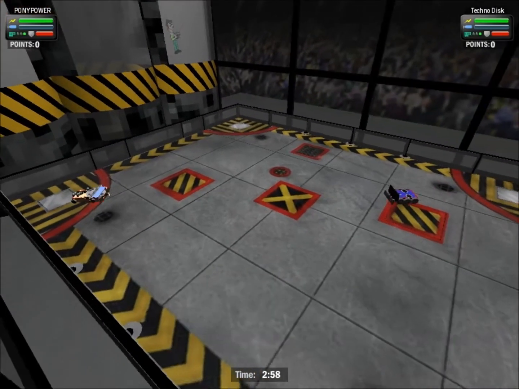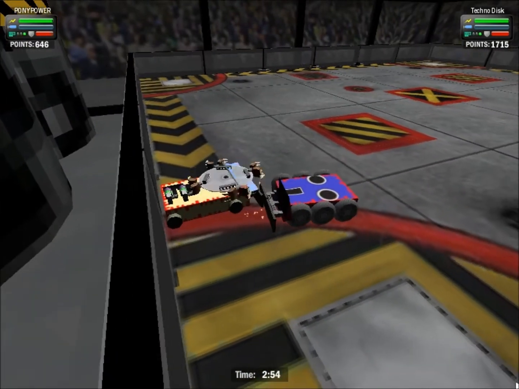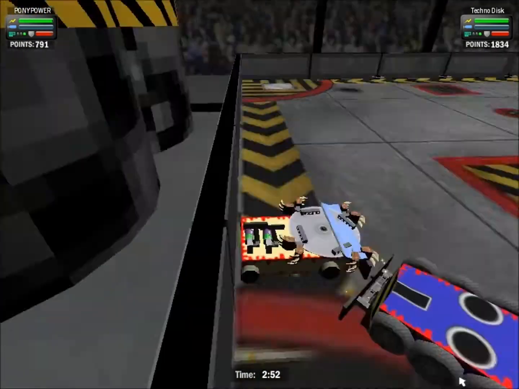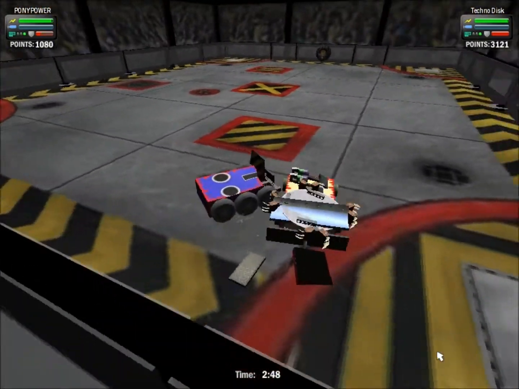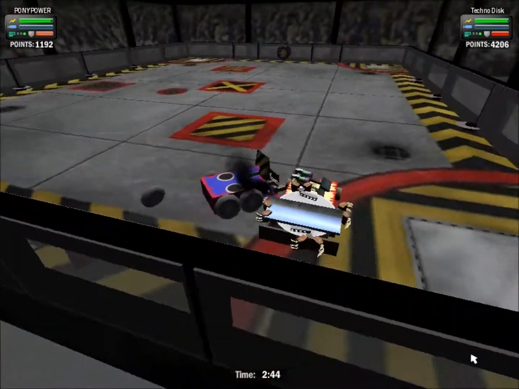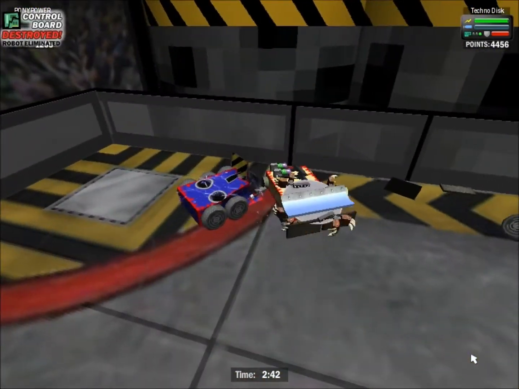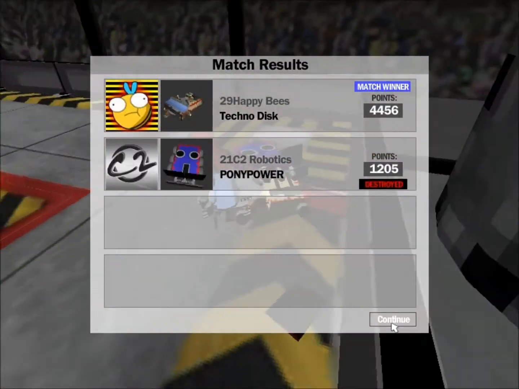Let's begin. Okay, Pony Power does seem to be working this time. A big hit. He comes out and he rams Techno Disk into the wall. So he's suffering a little bit of plate damage there. Some of his armor plates are coming off. There's some smoke coming from Pony Power's wheels. He's lost the forward wheel. Chassis damage, and Pony Power is eliminated. Wow.